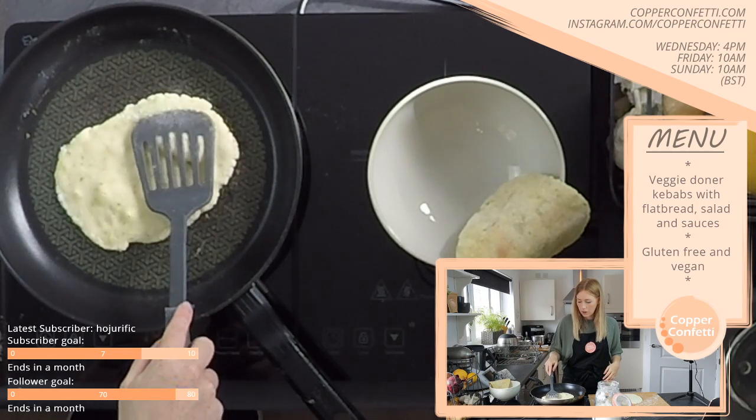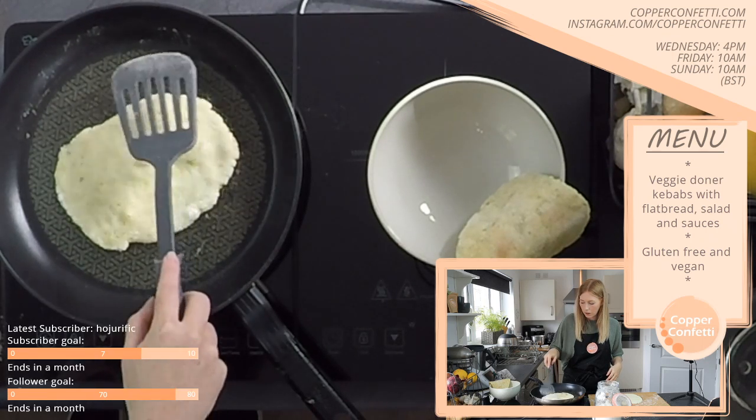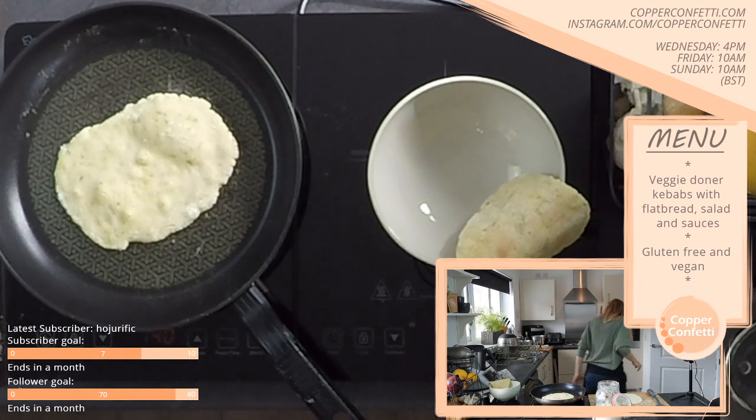I don't think I want the air bubbles because I feel like that's going to make them crack. I'm going to try and get rid of some of that, and then I'm going to go and get my mop because I've just soaked the floor. Exactly. I wasn't planning on doing a cleaning stream, but it's taking a turn for the worse here, I think.